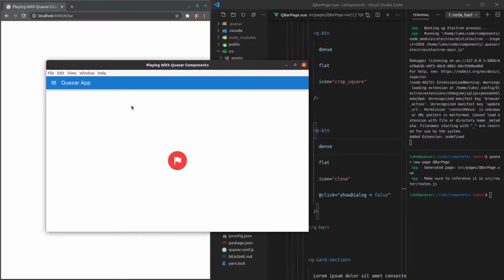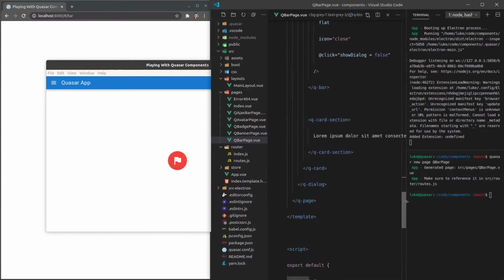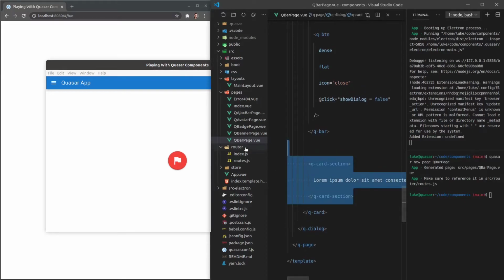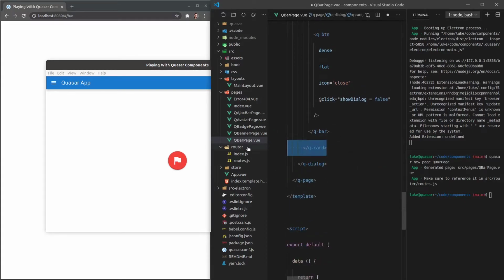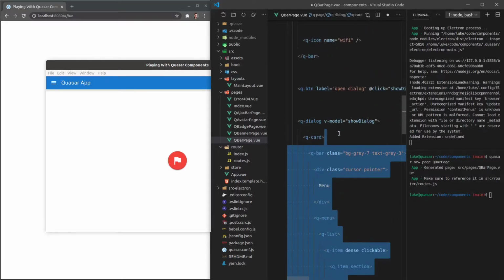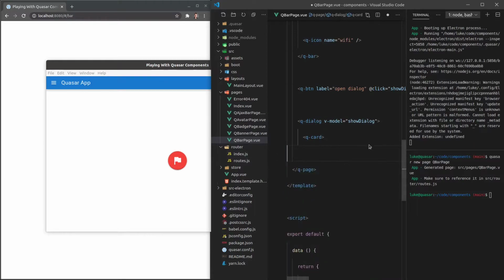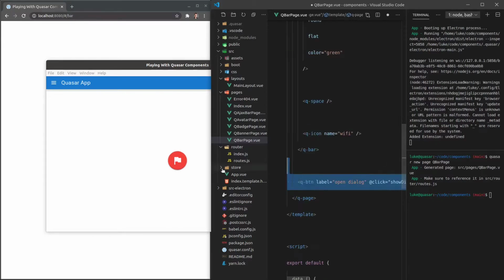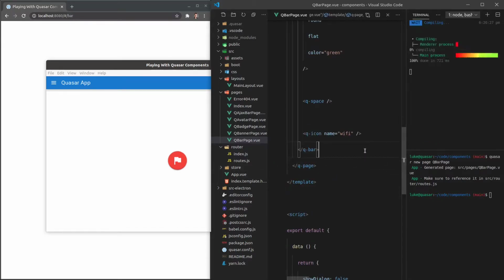So let's make it so that if we're in an Electron app, this toolbar is actually a QBar instead. So I'll show you what I mean. Let's actually take all of this. We'll get rid of that card section. We'll get rid of the card. We'll get rid of the dialog part. And we will just copy the bar itself. Where is it? There we go, up to there. We'll cut that out. And we don't need the button anymore, which is nice. We can simplify this file.